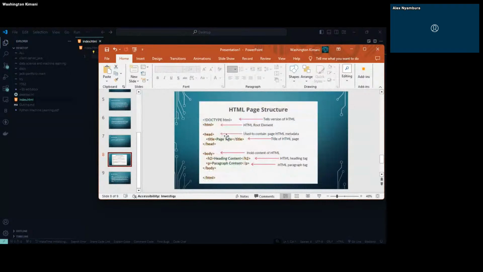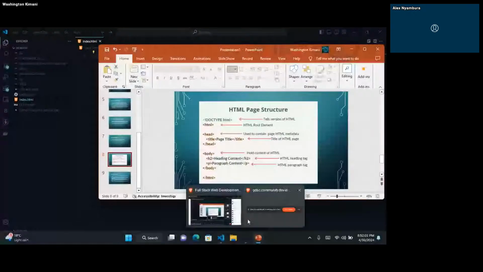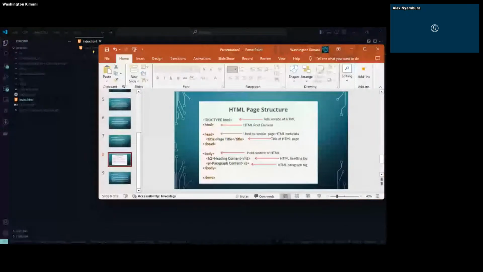As you can see here, kuna the version of HTML, kuna the opening, the HTML root element. There's the head part used to contain page HTML data. This is very important. It's very important that you keep in mind the use of metadata. We shall see in the coming examples of code. And you can see that the body part holds the content of the HTML. Then there are the elements. So these are the elements and these are the tags.